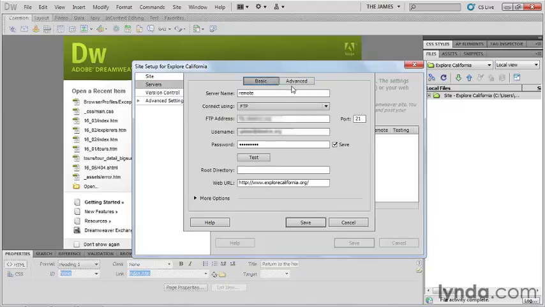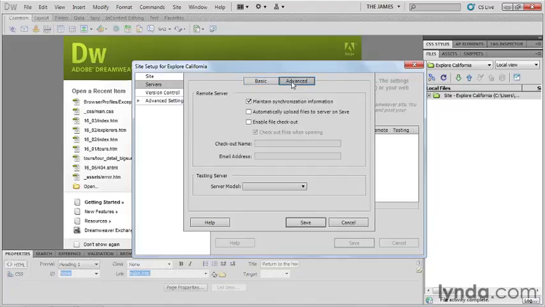Now, I do want to discuss a couple of the options and the advanced settings. If I click on advanced, I notice that there are a couple options here that I really want to talk about. Number one, this little checkbox right here, automatically upload files to server on save. I recommend never checking that box, because if you're working locally in Dreamweaver and you make a change to a page and you save it, well, if that box is checked, Dreamweaver is automatically going to upload it to your remote server for you. Now, that sounds like a huge time saver, but what if you're making incremental changes and some of those changes might break your page? That means that your site could be down and you wouldn't even be aware of it, because Dreamweaver is just sort of doing that behind the scenes. So only have that selected if you really want that.